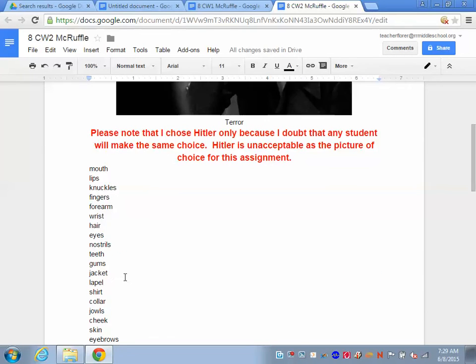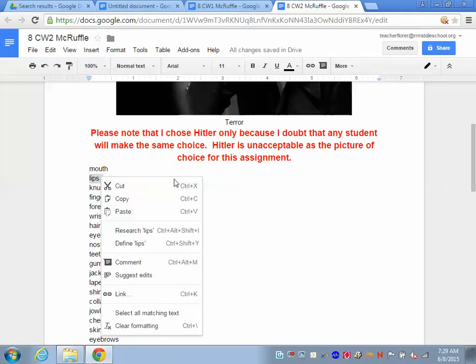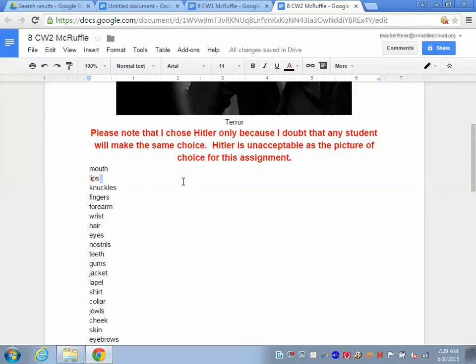Now, another thing I want you to do is to separate them so there is a lot of space between them. So what I'm going to do is tab over, and move lips up there, and see how well this does. There we go. And if you hold down the delete key, it will move it.